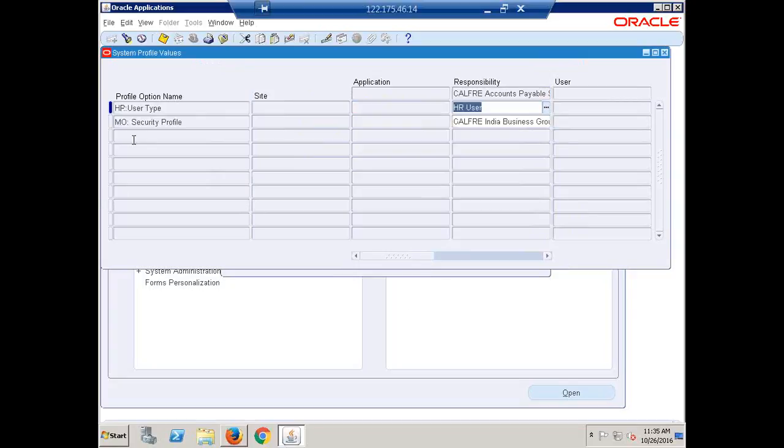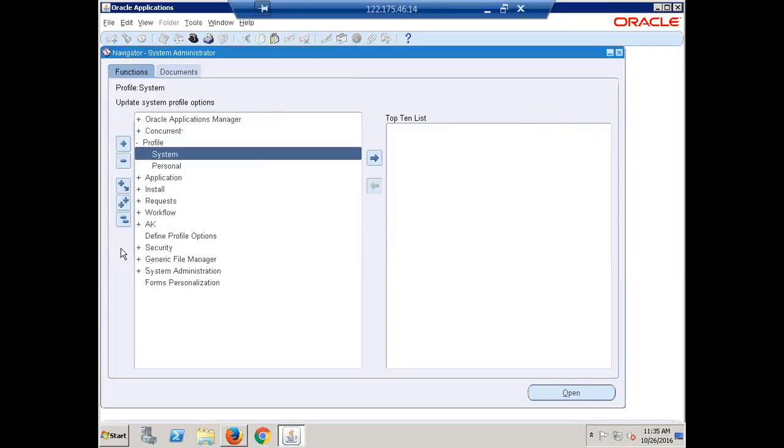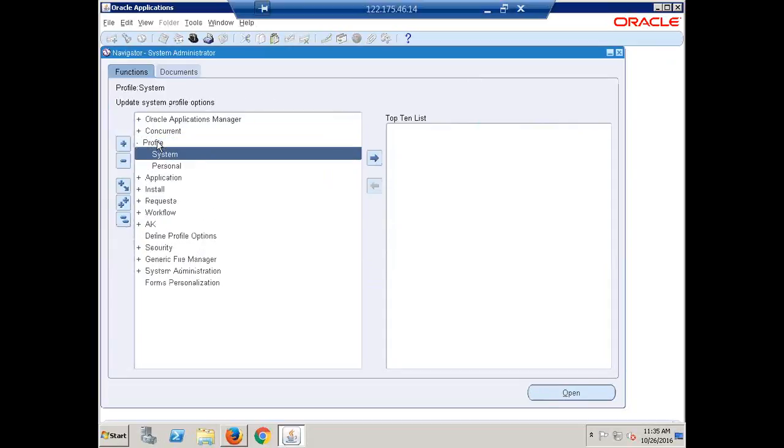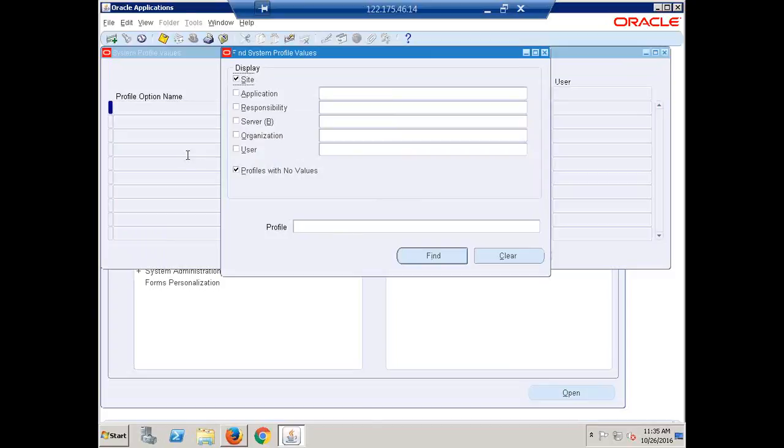I said it wrong. It's not MO security profile, it's HR security profile. I just took the wrong one. Anyway, we already did the MO one. Now just select the same, Call Free.